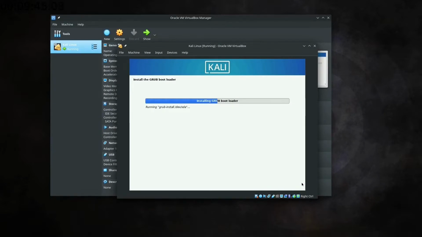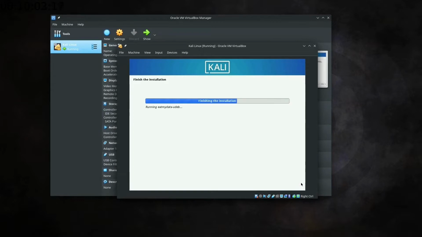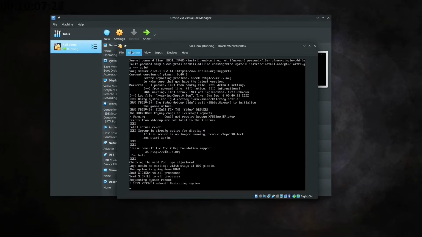And once it is installed, I will eject the ISO image, and I will boot the system normally. So then you would be able to use Kali Linux inside the virtual machine. Alright, so the final thing, it says the installation is complete. Now I have to choose continue to reboot, and it will just restart the system.